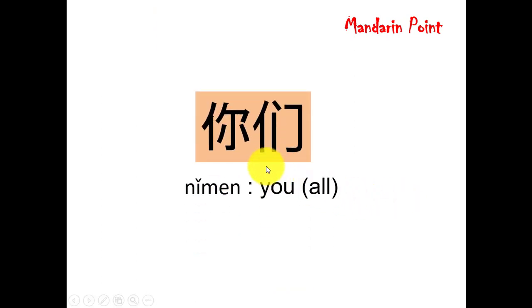The next one is 你们. I think its decomposition is very simple. On left side we have 你, meaning you, we just have studied. On the right side we have 们, man, a character that indicates plural form of pronouns. So Nimen means you all, so it is being used for plural. This one and this one, both of these can be derived directly from basic strokes. So we have completed the second step.